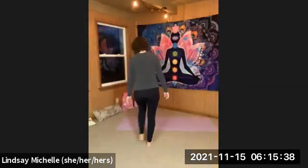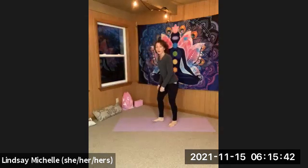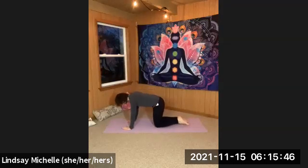So let's get on our hands and knees. Let's just begin here in our cats and cows, lengthening the spine, pressing the palms into the mat, the tops of the feet pressed. Inhale, drop the belly, open that collarbone. And exhale.